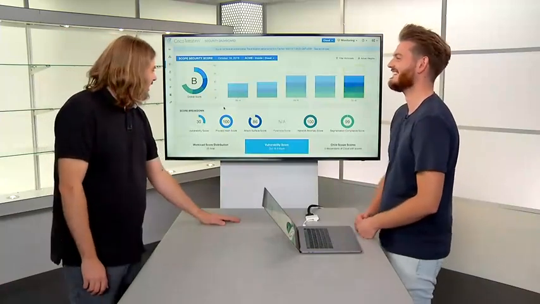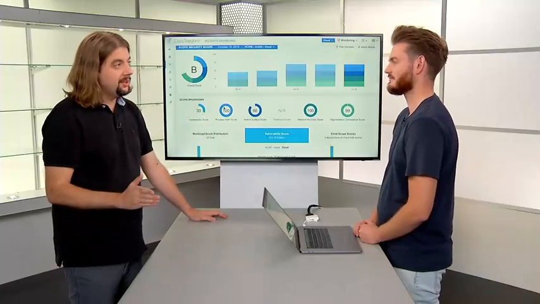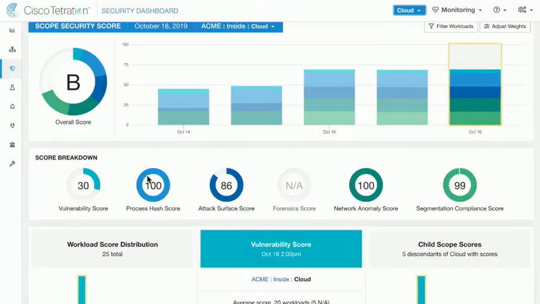Okay. So that's one of the areas, but there's more to that. The other thing is that you can actually whitelist or blacklist processes yourself. So you can say, hey, I've seen this binary hash, it's running on this set of servers, and I know it's bad. I don't want it there. I can blacklist it, and I will actually drive the score down to 0 for some workloads. That's a pretty cool one.